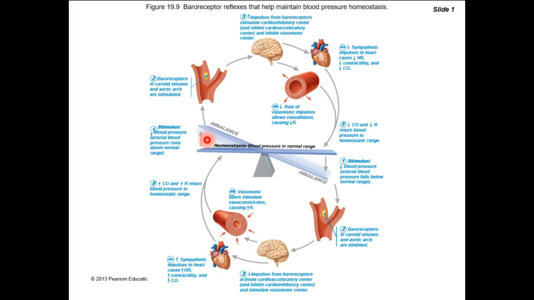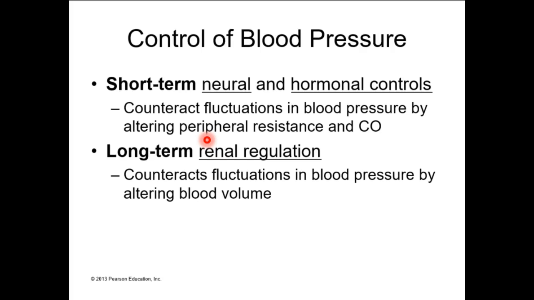Give me some kind of thumb in some direction. All right, if we have high blood pressure, what do we want to do to blood pressure? Lower it. What's one way we can lower it? By vasoconstricting or dilating? Dilating. And if our blood pressure is too low, so low we can't even get blood to our brain, what's going to happen? How are we going to compensate for that? Vasoconstrict. There's going to be about 20 other compensatory mechanisms for this that you'll see over the course of the rest of your academic careers, but that's our first one. And I think this is a good stopping point for us.